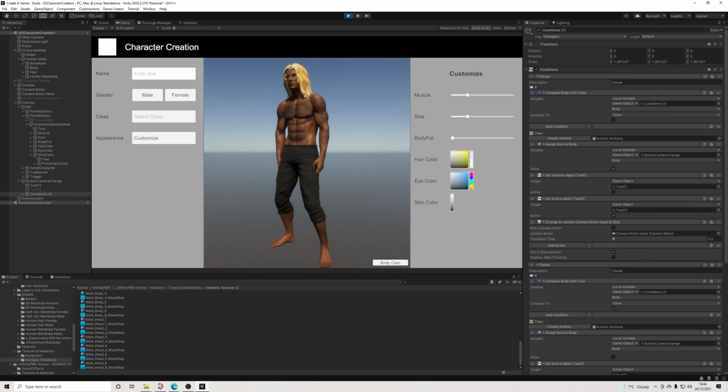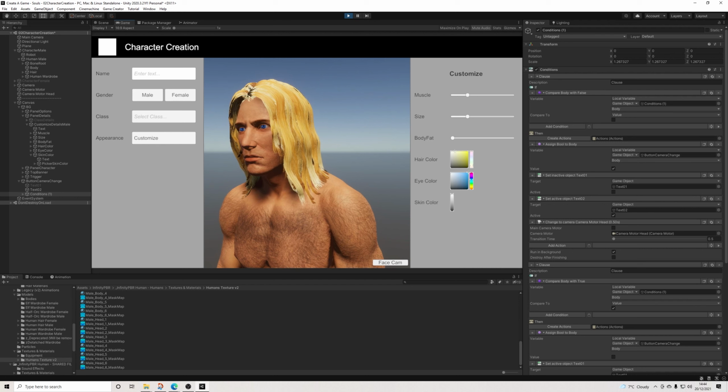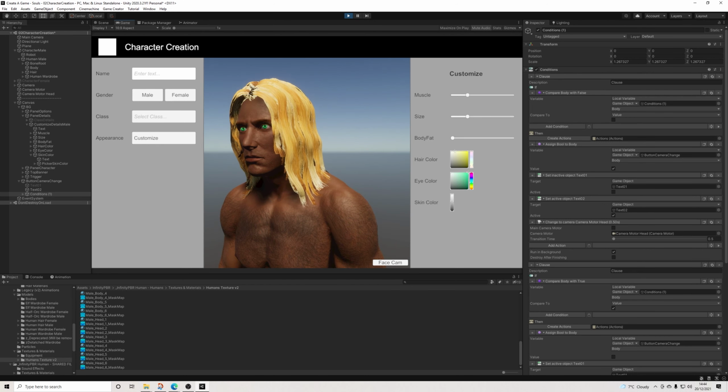And the default skin color for male is a lot darker than the one for female already, which is a bit odd. But yeah, so on female we'll have a slightly different effect. So pretty cool. And we can completely change a lot of aspects here. Even muscle will be visible in this one. So yeah, pretty cool. So proper customization.